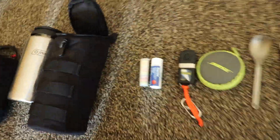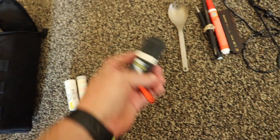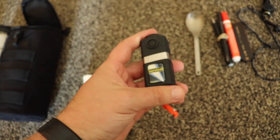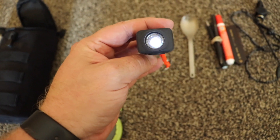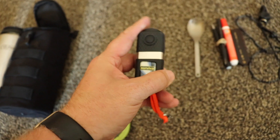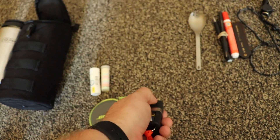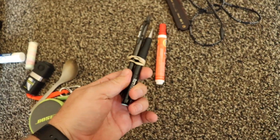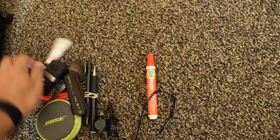In the small top compartment of the bag, I keep ibuprofen, some antacids, and some Bose wired sport headphones. There's also a survival light made by PA Lights — you can't buy these anymore. It takes a 9-volt battery and their old website said it lasts two years on a name-brand battery and always glows, so when you open your bag you can see it glowing and find your flashlight in the dark. It has a dim eco mode, a brighter mode, and a strobe. I've also got my trusty spork, a tie-down pin, pen and pencil, a little comb, and a Fox 40 whistle on a lanyard — that all stays in that little top compartment for quick access.